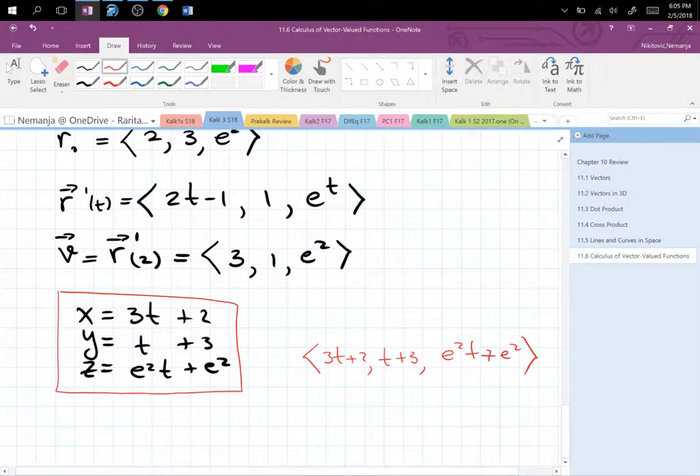So to find the tangent line for the vector valued function, you have to find the point. You have to find the vector that gives you the direction of the line, which is that 3D slope, in quotation marks. Once you have all of those components, you just put the line together and you are done.